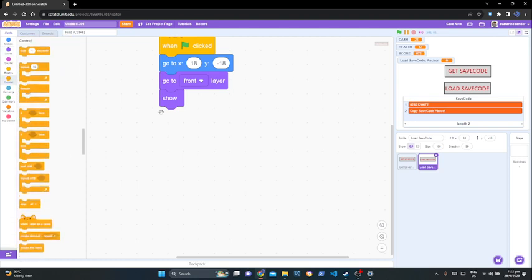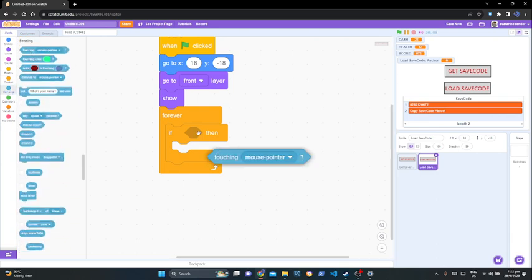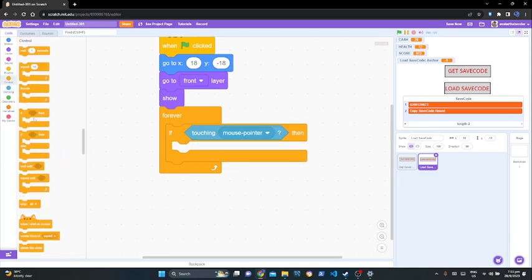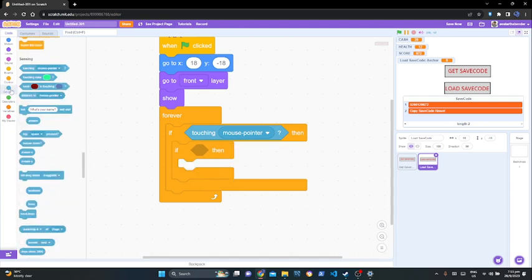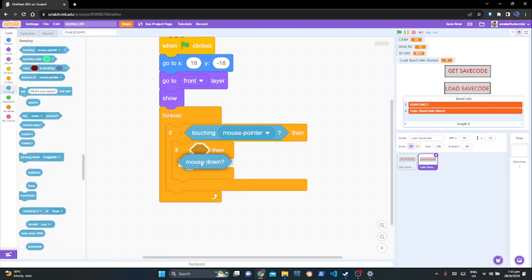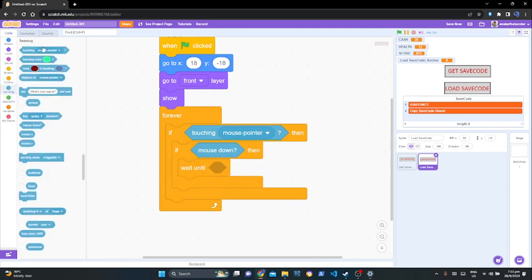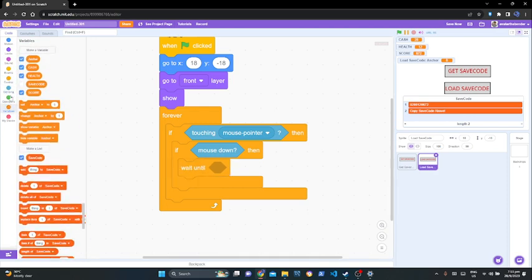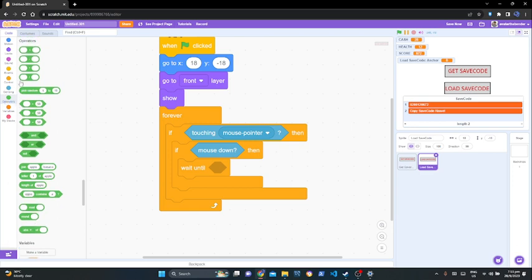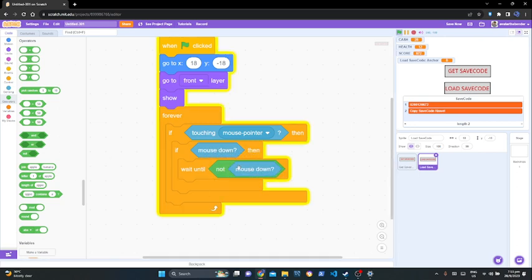So forever, if mouse pointer, if mouse down, then after that, wait until not mouse down. It is when we're copying the code.